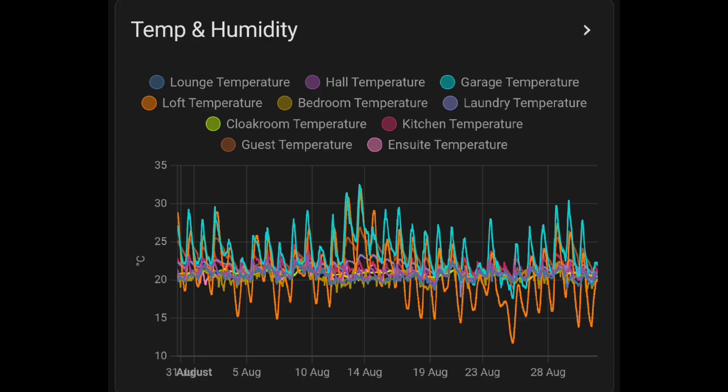Finally, temperatures: in Norfolk we've had a few days where the garage went above 30 degrees, and overnight some days dropped under 15 degrees. The house temperatures across all other lines stayed close to around 20 degrees. The air conditioning — two Toshiba units for heating in winter and cooling in summer — have really been worth their money this year.